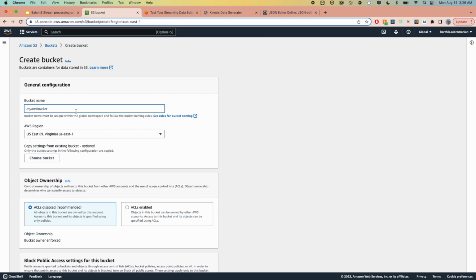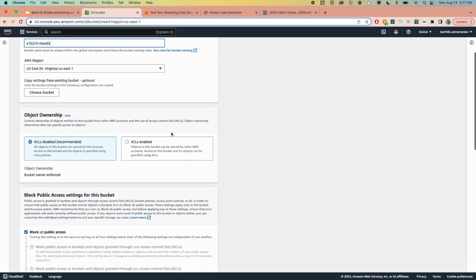Now, S3 bucket names are unique across accounts. So if I create a bucket named Test Results, you won't be able to create one with that name. A good way to ensure uniqueness is to prefix your bucket names with an account number or a random string. I also recommend a quick read of the bucket naming rules listed here. For the purpose of this video, I'm going to use a random prefix A1, B2, C3 and create a bucket with that name. Leave all the default selections in place and hit Create Bucket.